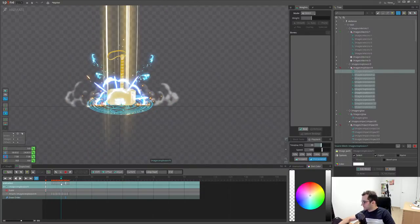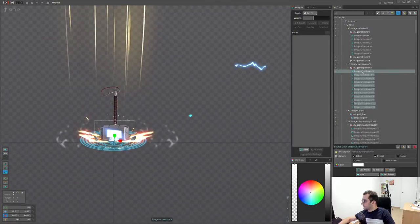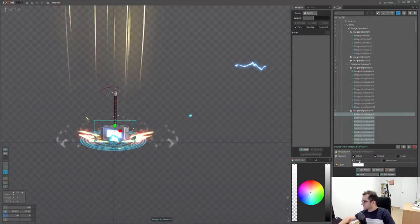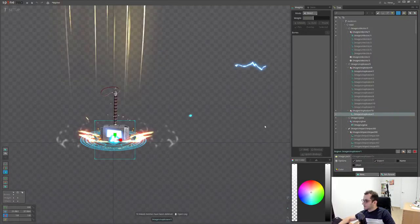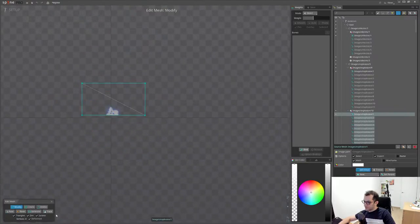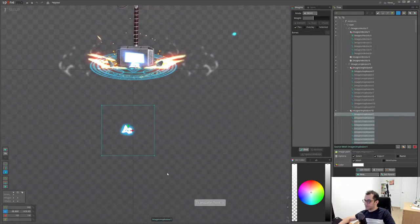You can see I added some magical explosions, but I cut it in half. So I will use the same slot, but this time I will just remove the mesh. Or maybe I will leave it, but change the points. So we can hit reset here. It will reset to 4 points. Okay, now we can give some kind of perspective.